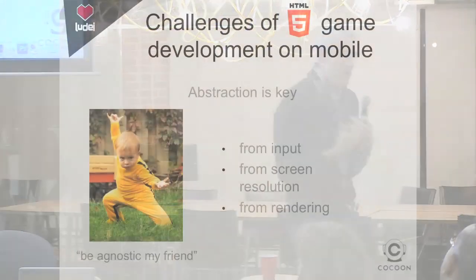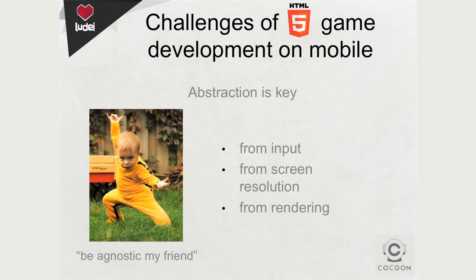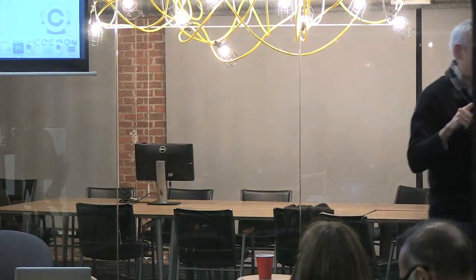Another thing that we really recommend is that abstraction is your friend. It's really important to be as agnostic as you can. Being input agnostic is very important when you go to mobile, because you are trying to be cross-platform. You're going to play with the mouse, and you're going to play with touch input on a mobile device. You have to be unaware of all those things. You shouldn't be dealing with them on a daily basis, so you should be abstracting from those.